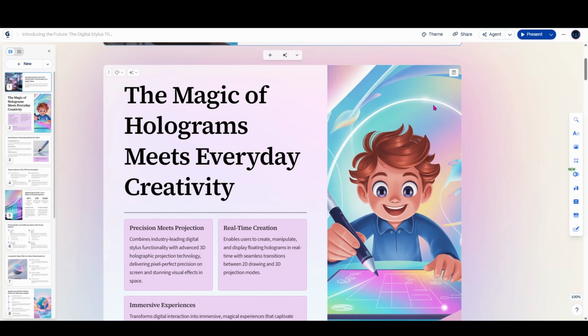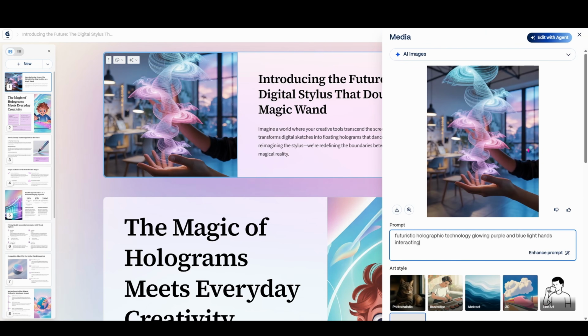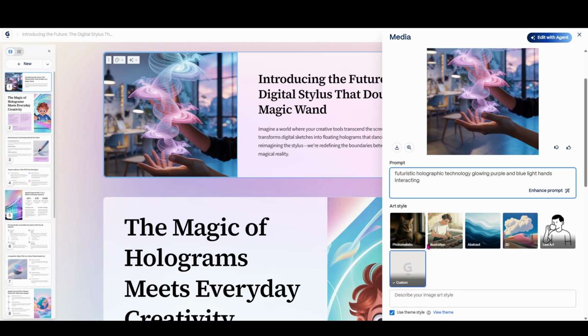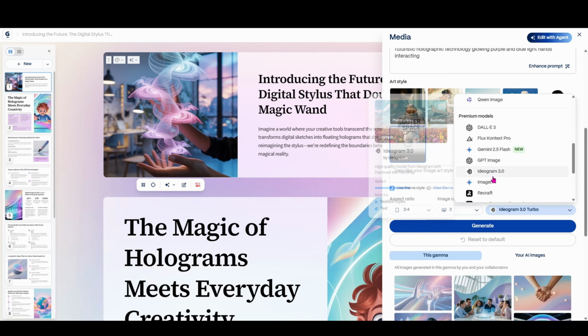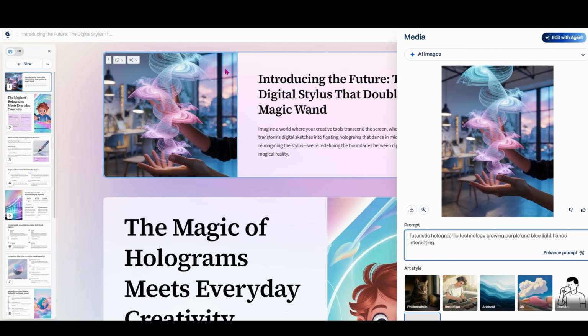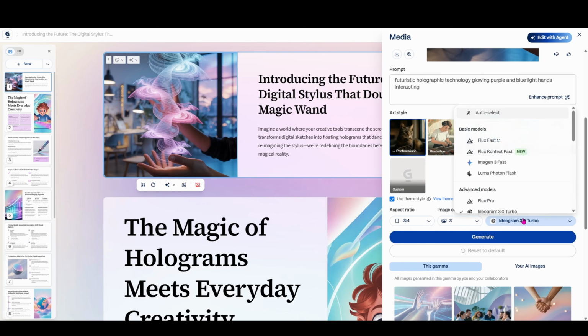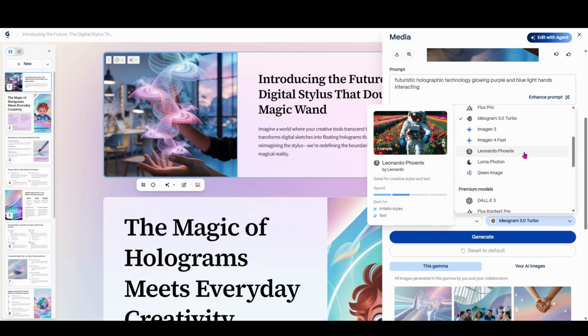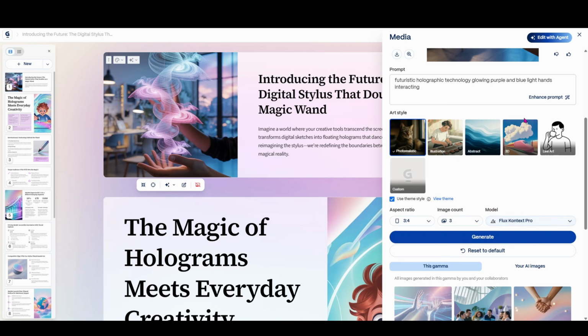You can see some of the images need a little bit of work, but I can come in and change those around, generate new images right inside of here, simply by using this edit with AI. Or I can choose the image directly and come over here, change the prompt, change the art style, give it some keywords. I can choose which model I want to use to generate it. So let's say, for instance, I want this to be a photorealistic image and I want it to use, you guys know I'm all about that Flux. So let's go ahead and go with the Flux Kontext Pro here. And I just want one image.